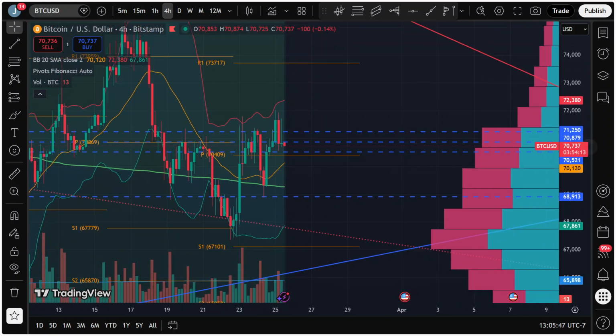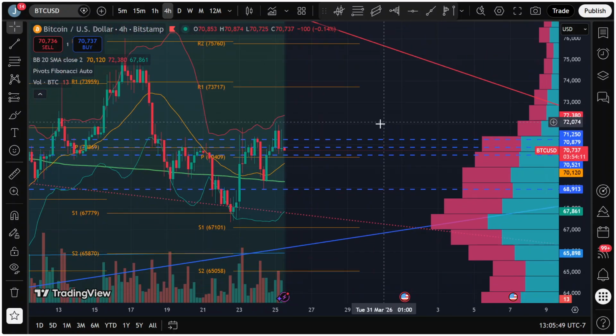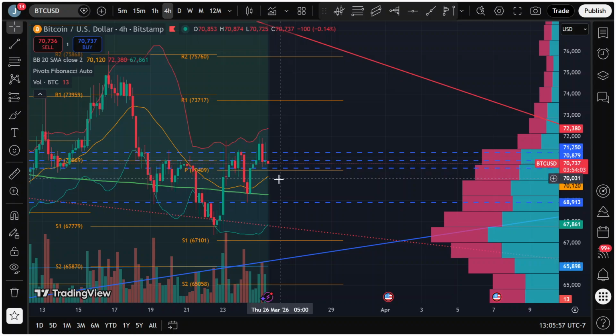That's why I'm not too worried at the moment about my trade. I do still think we're going to see upside, or at least enough for me to get out in a small amount of profit. So 4-hour chart, that's what we're looking for at the moment, is this 4-hour SMA is going to continue to rise.